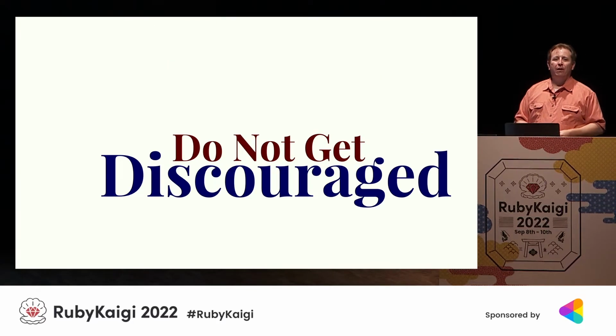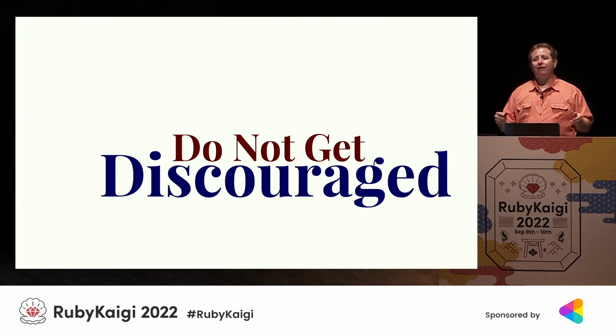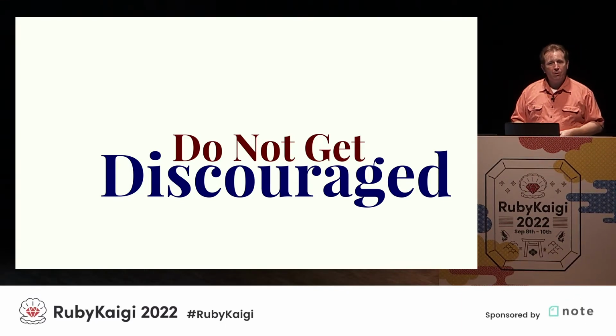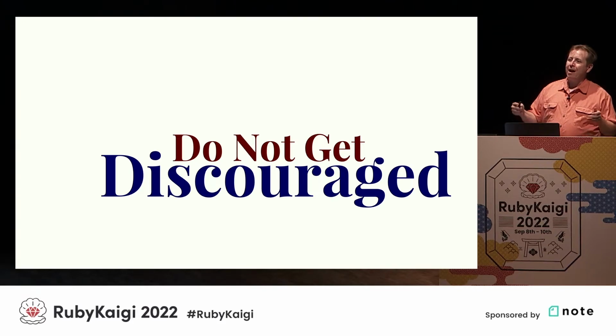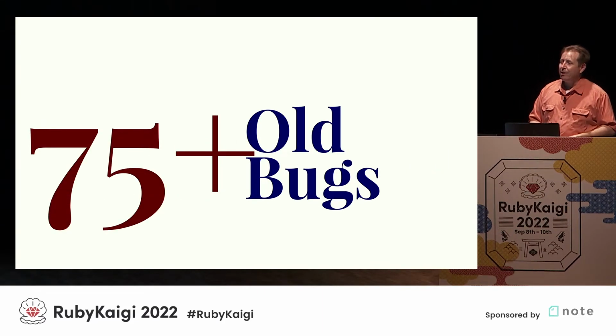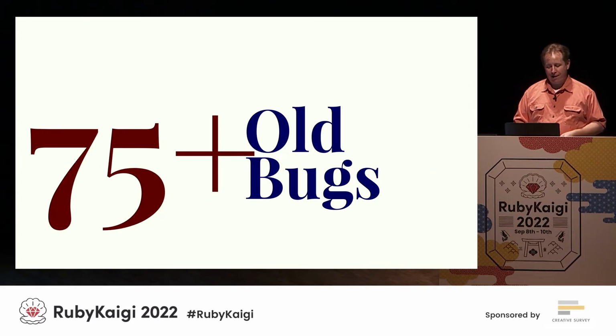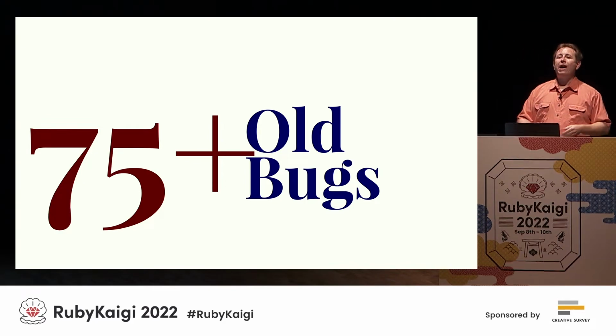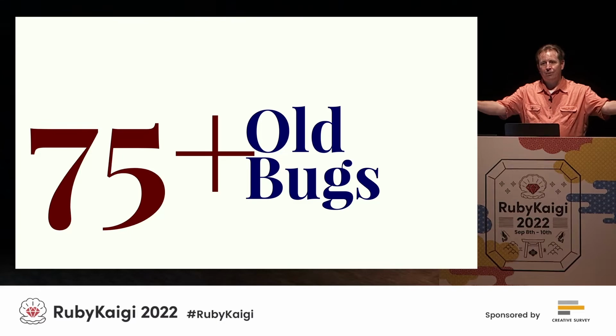Even if you expect a bug to be hard to fix, do not let that discourage you. In many cases, the bugs that are the most difficult to fix are the bugs that you will learn the most from fixing. See an old bug as an opportunity to rise to the occasion and expand your knowledge of Ruby. Ruby currently has over 75 open bugs in the bug tracker that are over 5 years old, just waiting for you to fix. We look forward to your contributions.